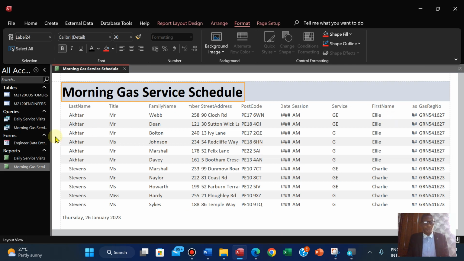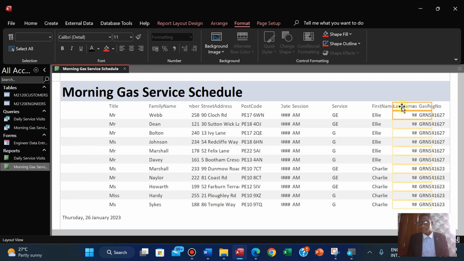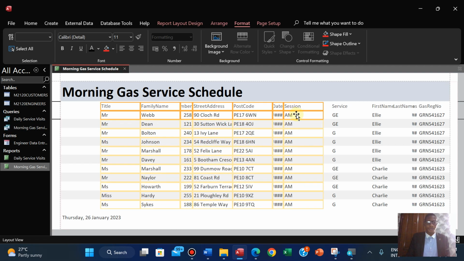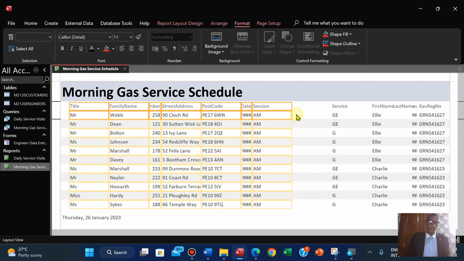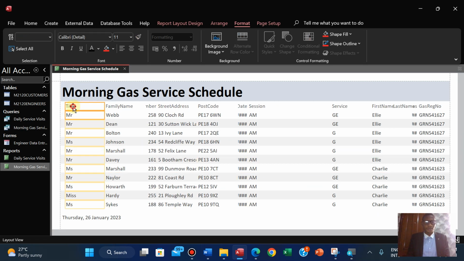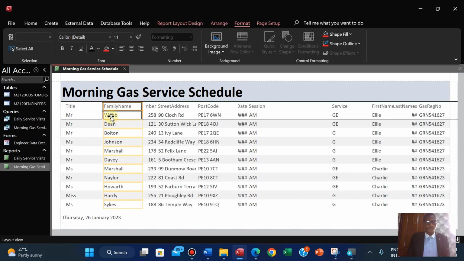The last name is going to be here, so I'm just going to move it here gently, and I can just copy this, hold my control and select each of them. This is a start, and I'll move everything here. Now I can hold this and adjust it, move this as well.